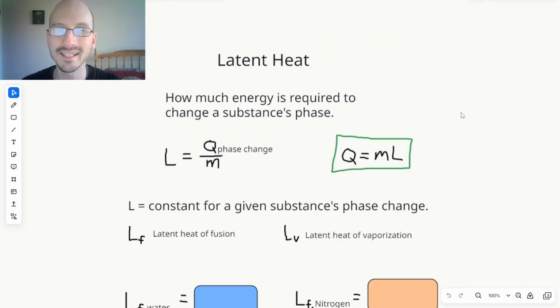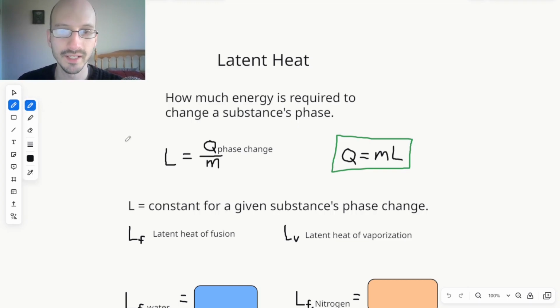Moving on, latent heat. So not only does heat energy raise and lower temperatures, it also changes substances' phases. So when ice reaches melting temperature, it doesn't just melt all at once, it takes energy to melt that ice. And that energy is called latent heat. And again, I just kind of gave away the answers. We'll just leave it for now.